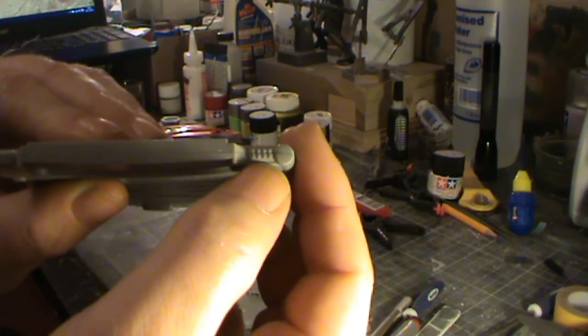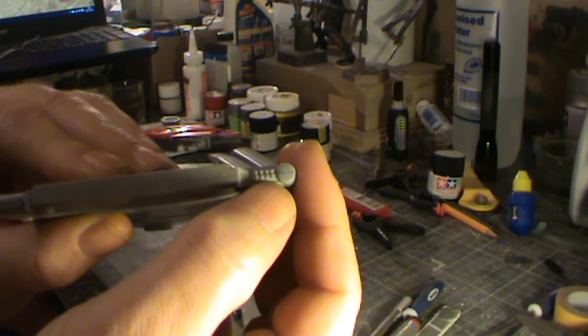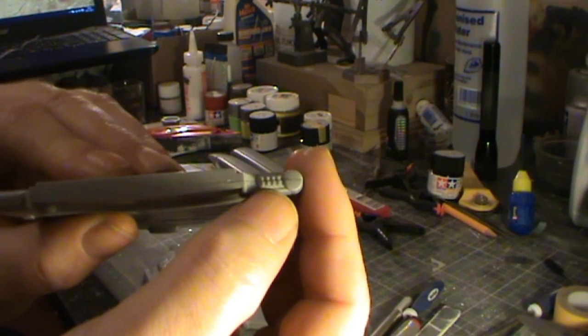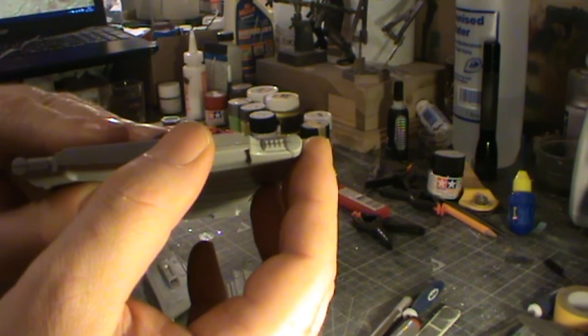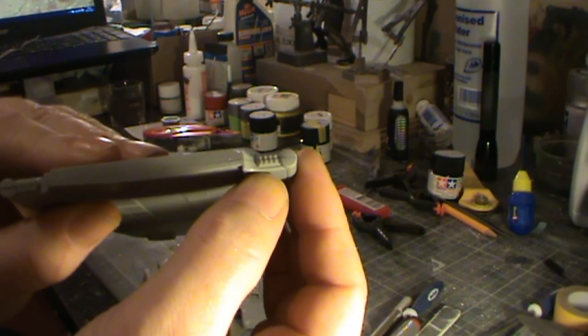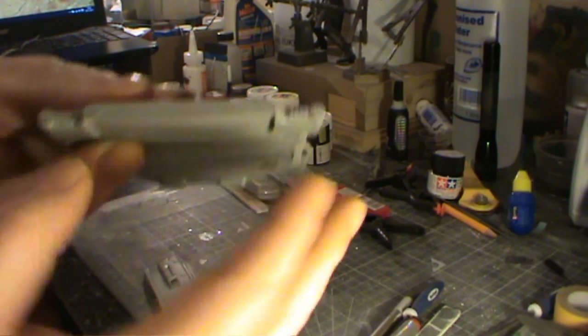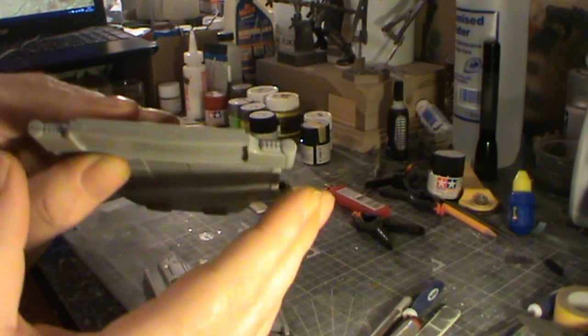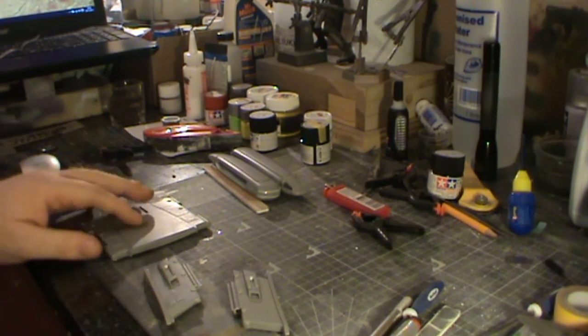Still not sure whether I'm going to do it as it should be on the studio model. I'm not sure at the moment whether I can actually get that level of detail on such a small part. But if I can't do that, then what I'll do is I'll just remove this anyway and put the same kind of detail that's on there now, but just make it a lot sharper than what it is. It'll help bring the model alive a little bit more.